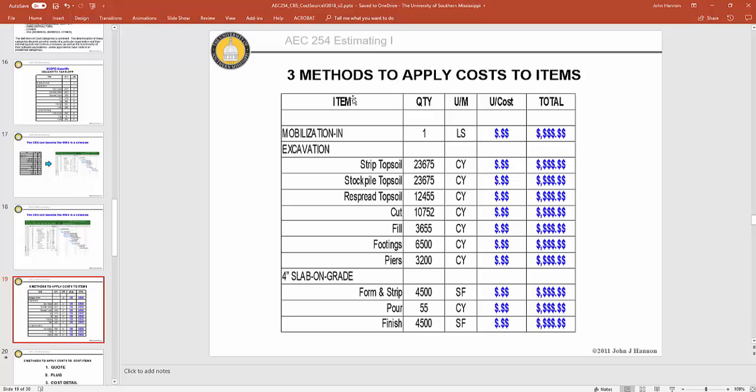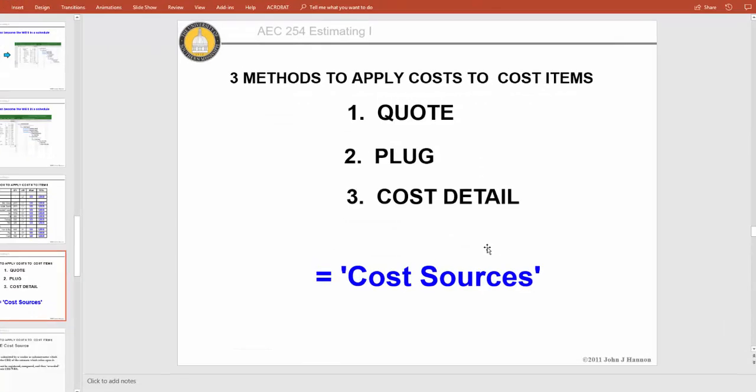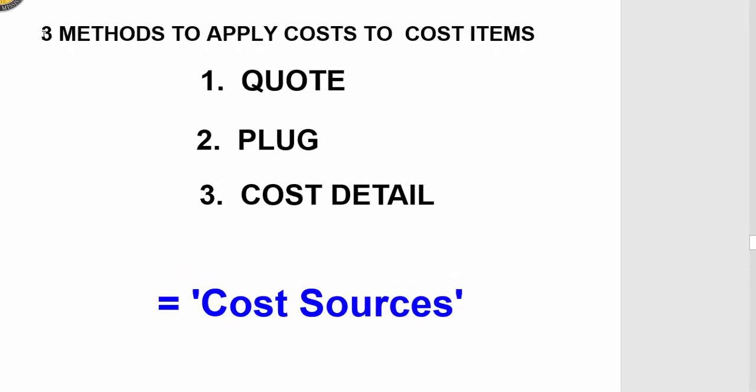All right, so we have a list of scope, we quantified it with a quantity, a number, and a unit of measure, and now we want to apply cost. And the options for that are only three. There's three types of costs that you can apply to that CBS. One is a quote. I've talked about quote in here, I believe, already, but that is a price that you receive from a vendor, supplier, or a subcontractor.